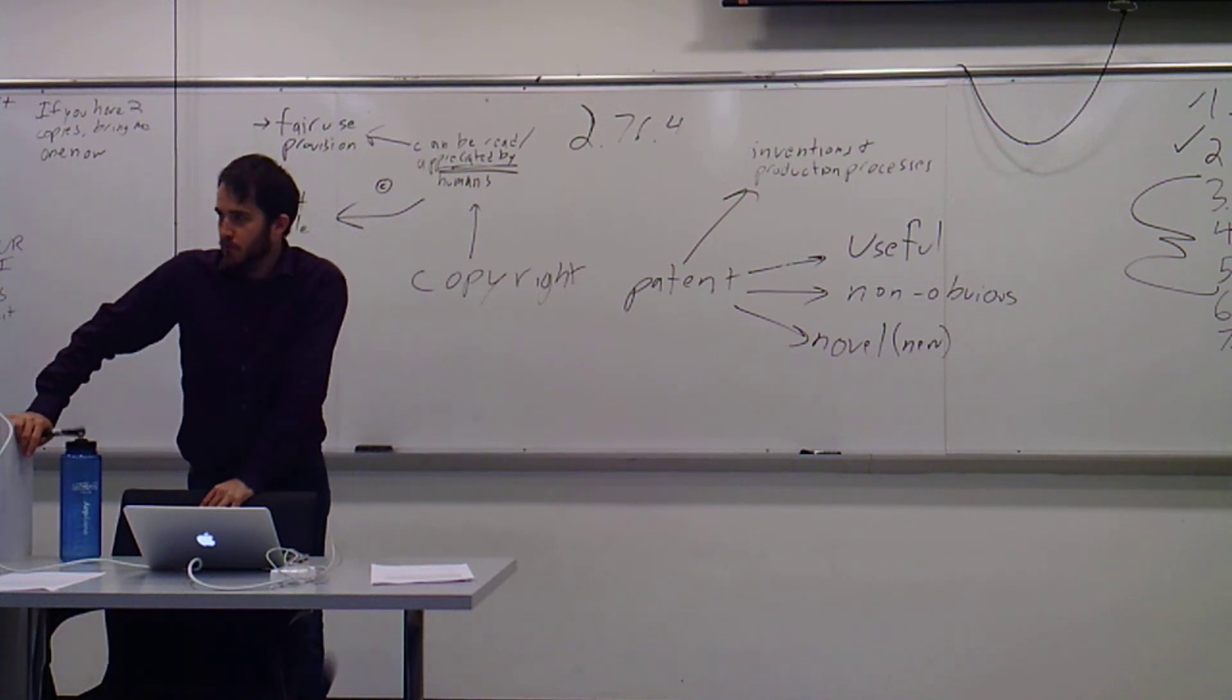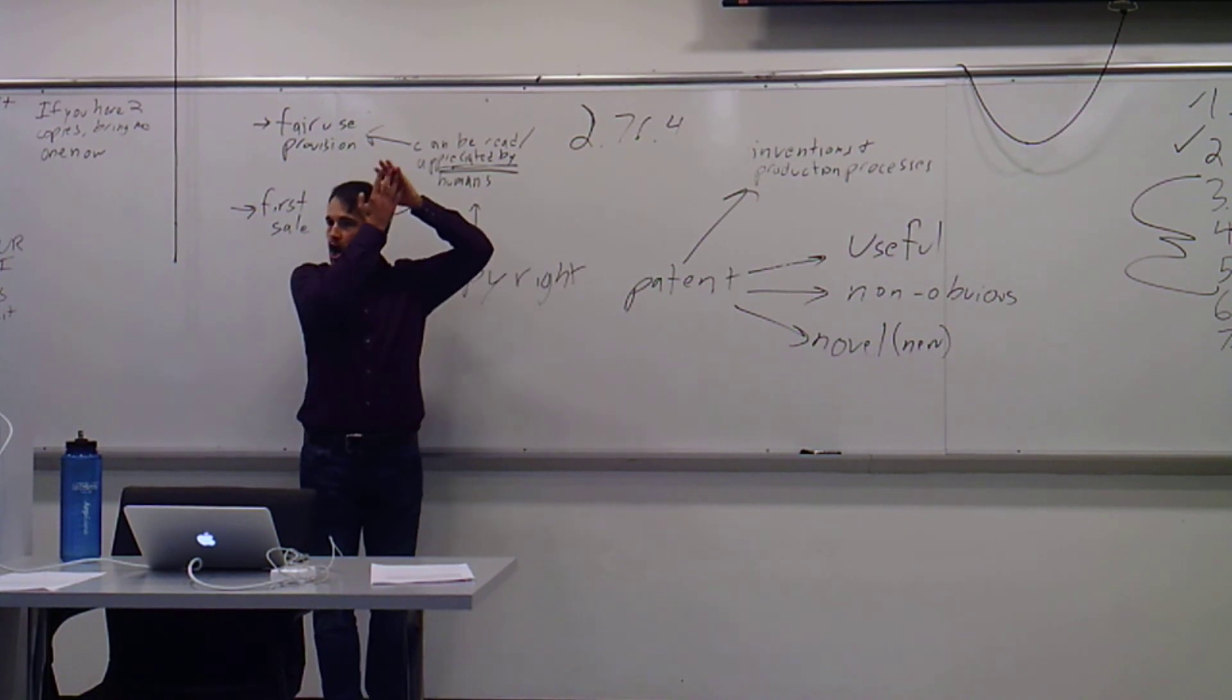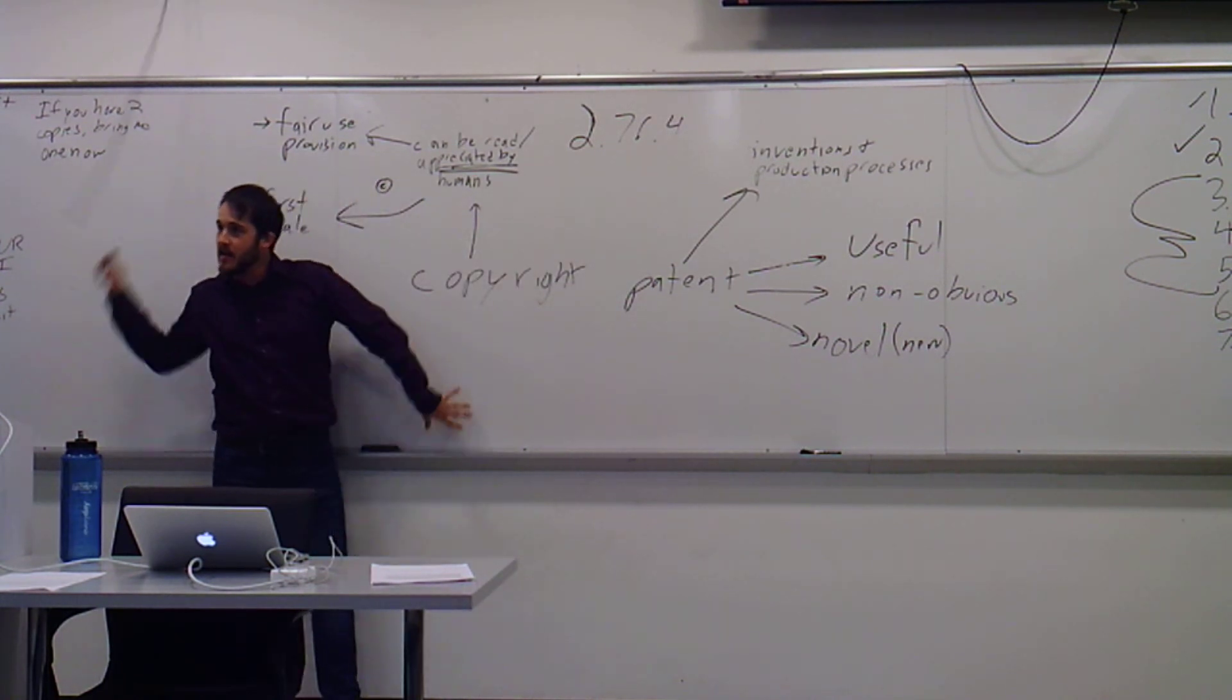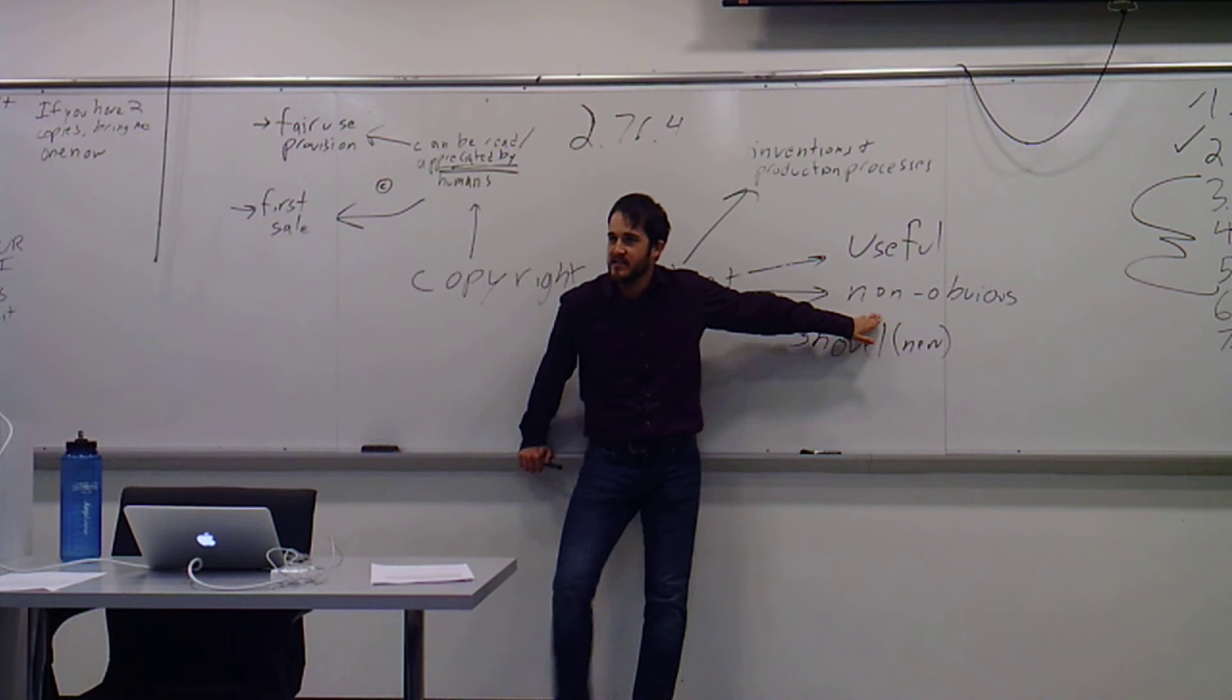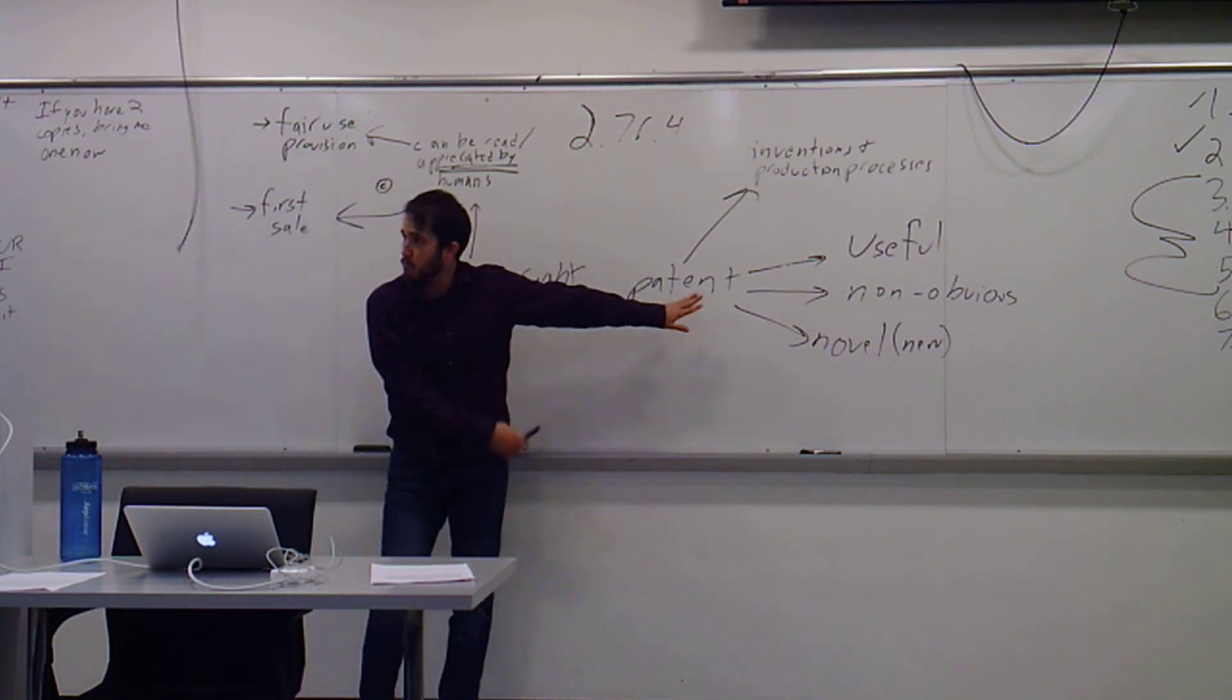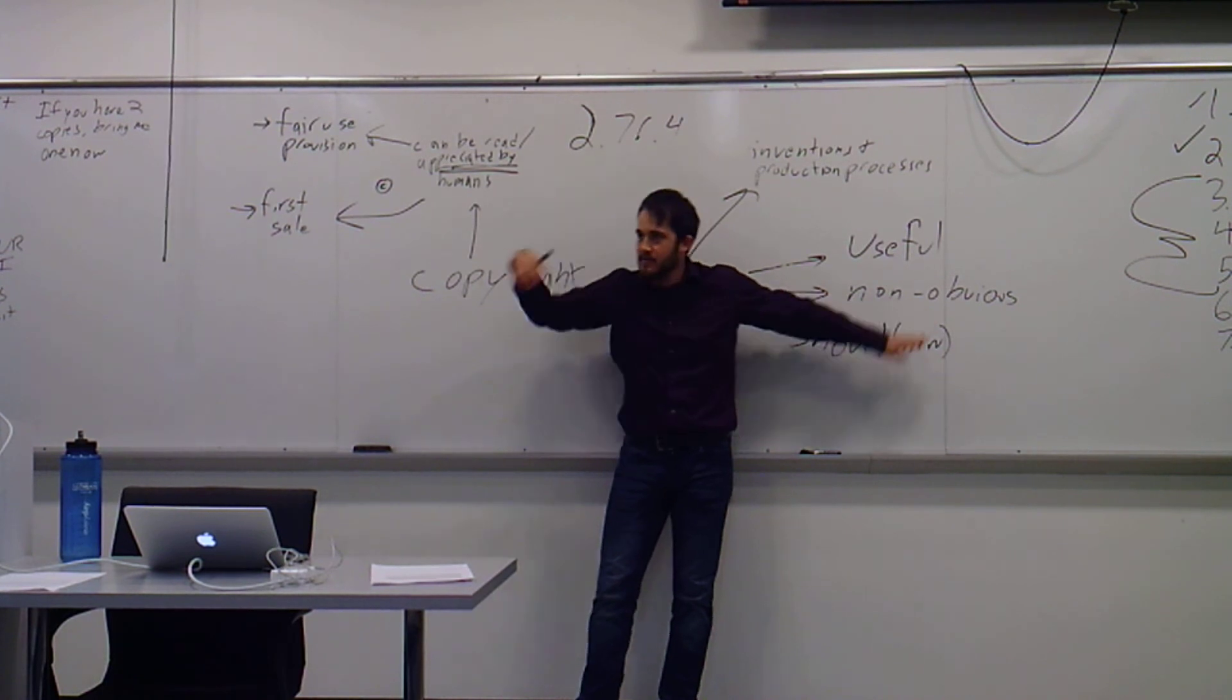Think about any type of computer code. In theory, any number of long computer codes is in theory runnable in a human mind. Because all it is, is just like a recipe of instructions. And if you have a large enough memory, and you could keep things in your head well, you could run computer programs in your head. The issue is, human brains aren't actually infinite. But there's this issue of, is everything written down in computer code obvious in some sense? Because it's all just descriptions of how to turn one idea into another idea and change some symbols around.